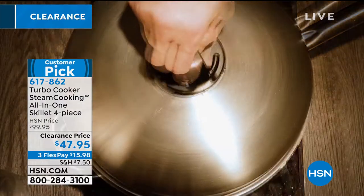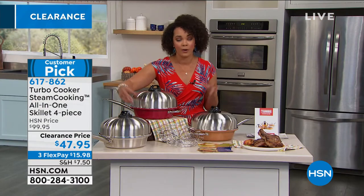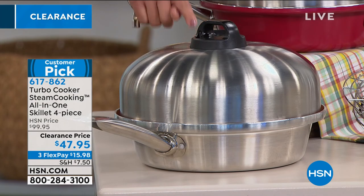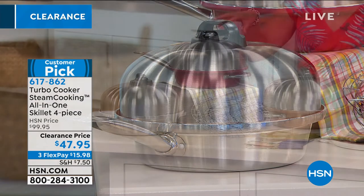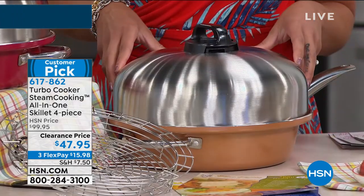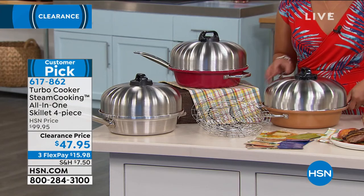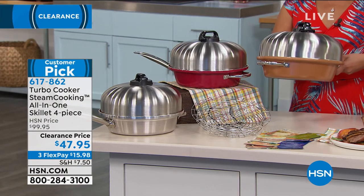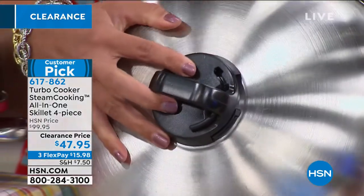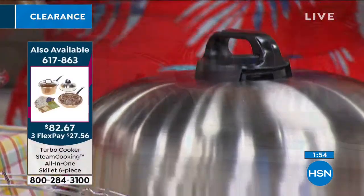The three colors you can choose from today: stainless steel is getting most limited right now, so if you like that one, drop it in your cart. We have a few hundred left in red and a few hundred in copper. How many skillets do you have right now that can go from stove to oven with this kind of handle? There's actually a mark for your thumb that makes it an easy grip. So if you have any issues holding things, you can easily pick up this skillet. It's all-in-one, and look at the recipe cards — you're getting 10 recipes.